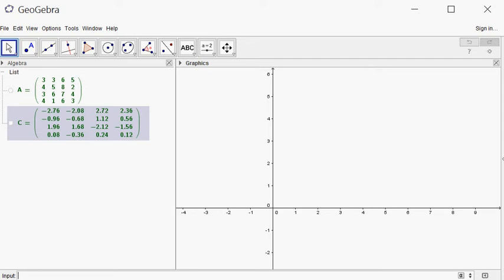If you want to find the determinant, you can just say determinant, then matrix A, and hit enter. So the determinant is 25. And in part B, we want to solve the system of linear equations. Let's see if we can bring that up.